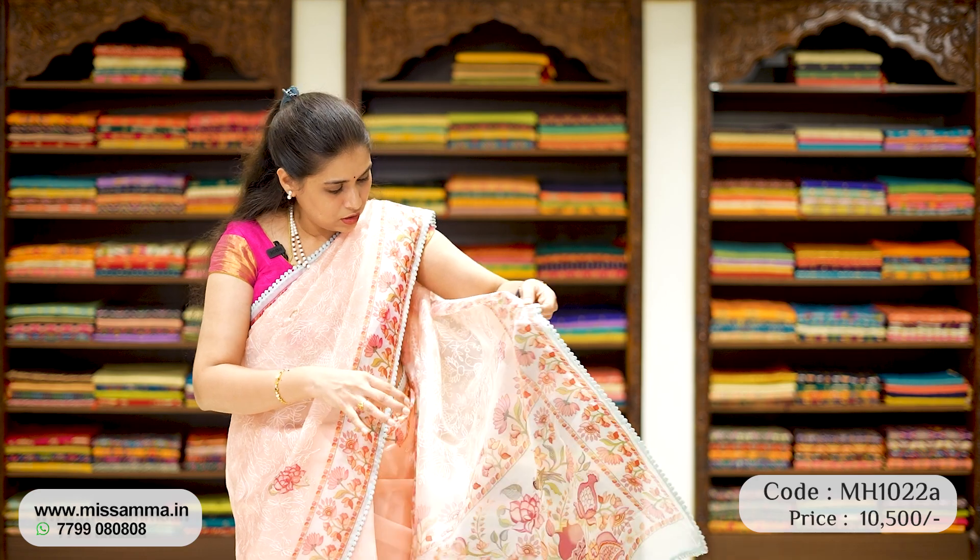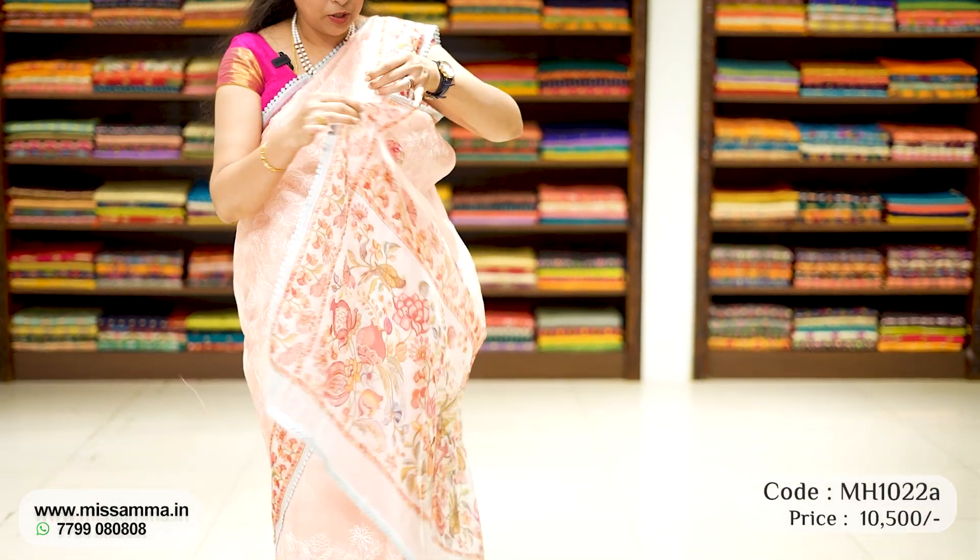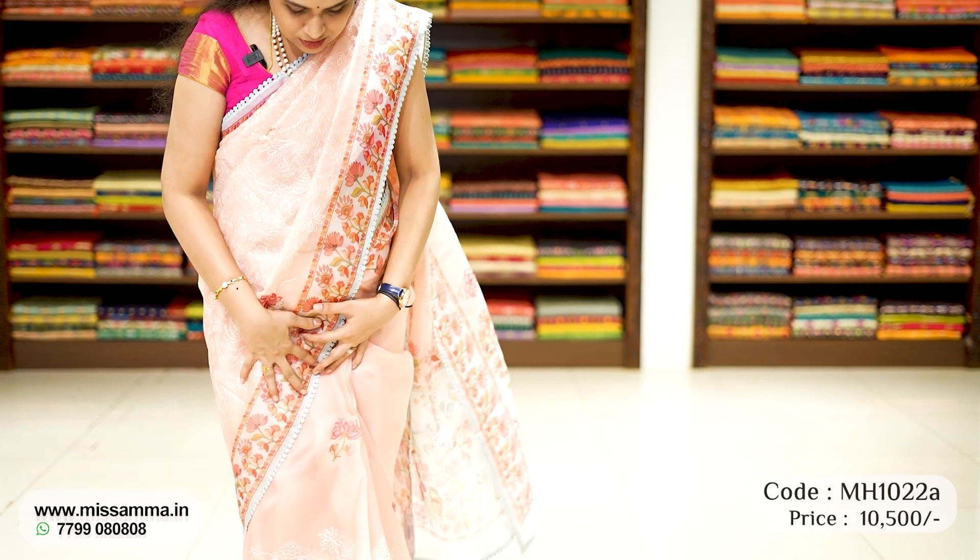We have a little bit of lace border on the borders. The blouse is completely pure, printed. The price is ₹10,500 for this one. The organza is regular medium range - not very thick, lightweight, very soft and transparent too. The designer wear organza is different. It is suited for party wear, night time parties, and youngsters.